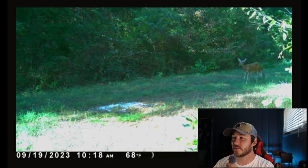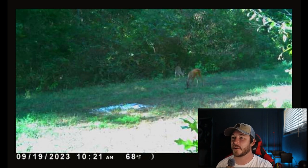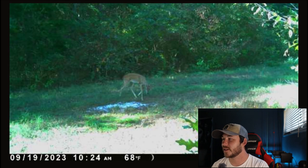We are finally back — it has been seven days, it is Sunday again. We have a whole bunch of clips to go over. Starting with the Spypoint cellular camera that is up the clearing. The first picture is of a young doe — and she's got some fawns, very nice. You can still see the really big white pile of the Deer Cane out there. More deer. It is definitely attracting the deer. The doe again — she really stayed around a pretty good while.